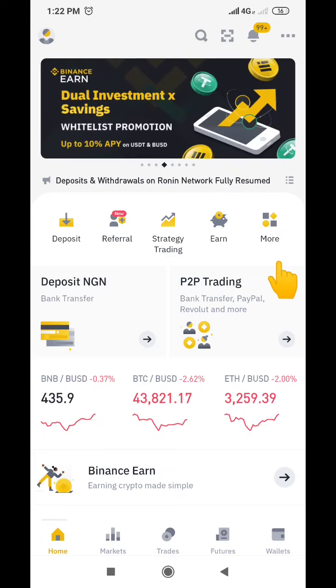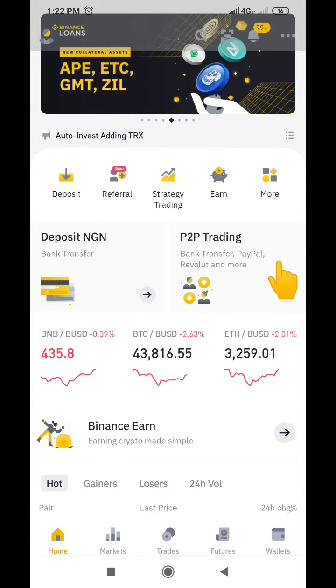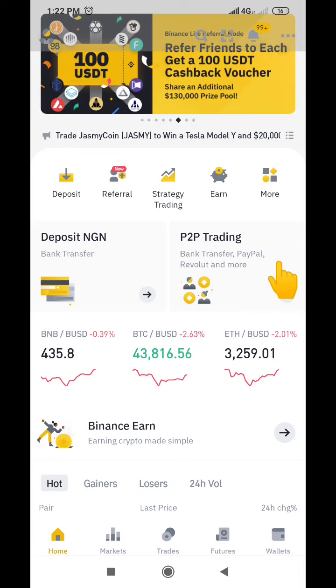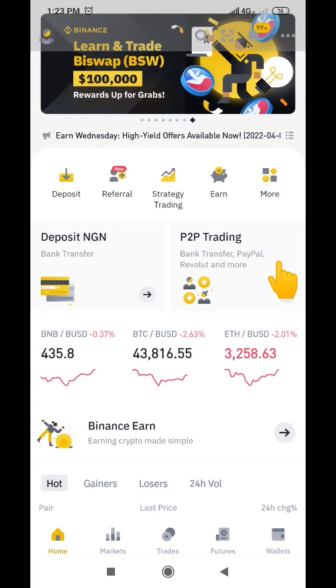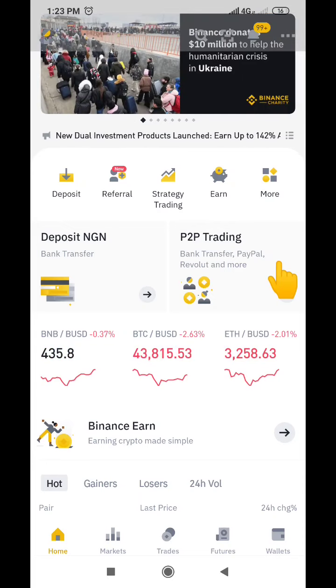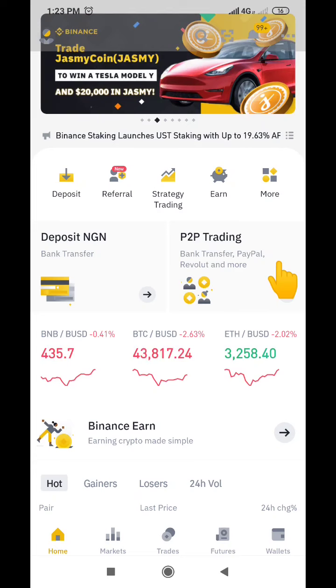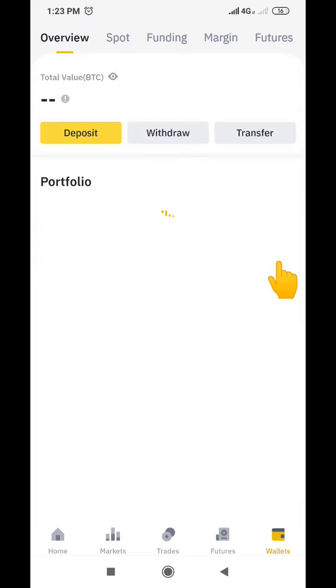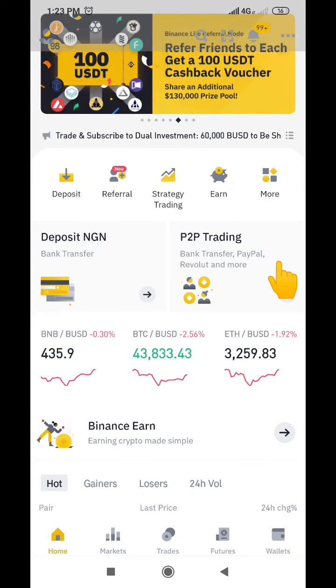Let's say you want to send like $100 to somebody. If you are doing that on Binance, sometimes you end up paying like $8, $7. From my experience, sometimes you pay $10 just to send like $100 to somebody. Yes. And let's say you are using USDT and you are sending like $100 on Binance, you pay $1.